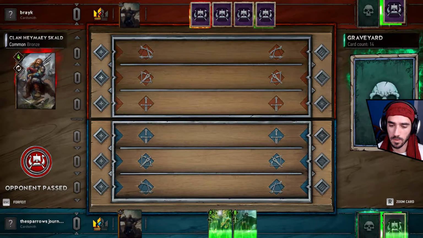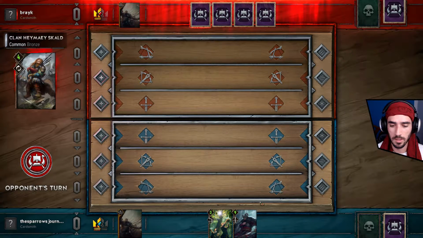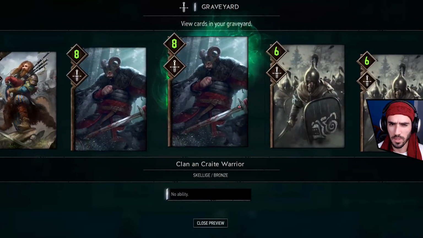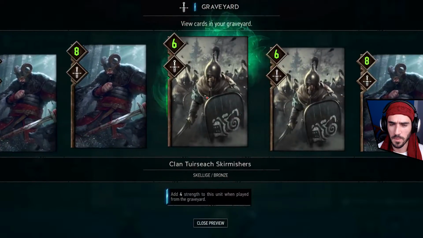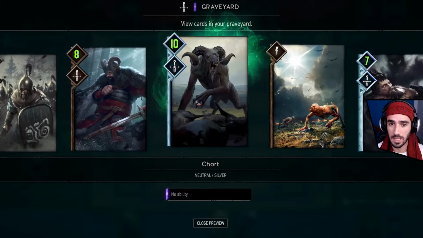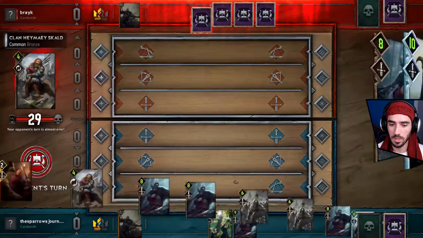Hold up. I'll revive the girl, and the girl will revive one of these. Oh, hold up. This will bring four more points. So that's 10 in total. Yes, let's do that.